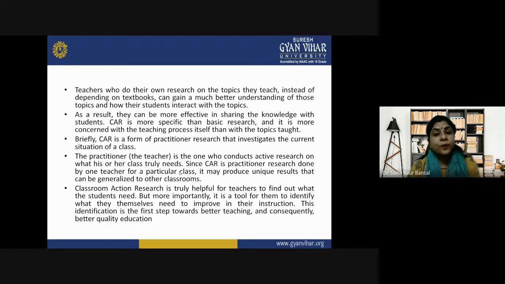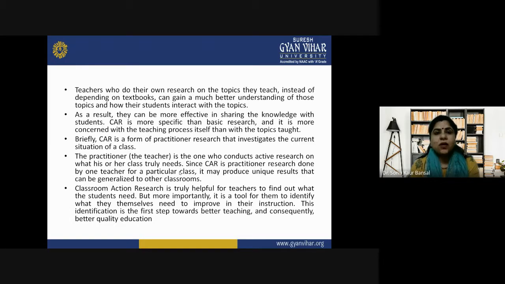When you go with a topic in your own class, research a lot about it. Don't go empty handed in your class, having just a topic's name in your mind and nothing else. It doesn't go in a very nice way. So students should remember that if you research on everything when you are going to teach, you can be more effective in sharing the knowledge with the students. And if you are effective in sharing the knowledge, then the ultimate result will be making your students more aware about a particular concept.